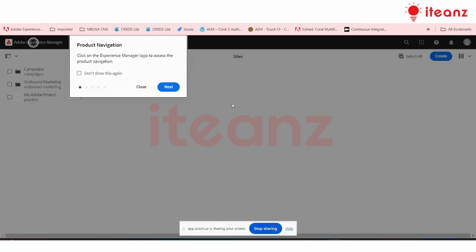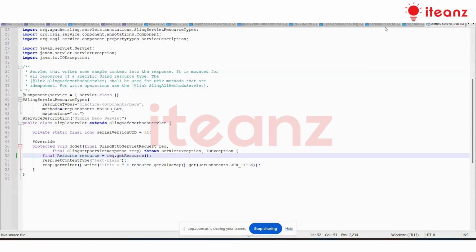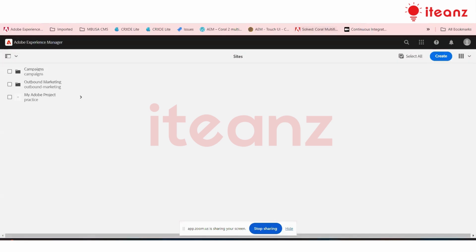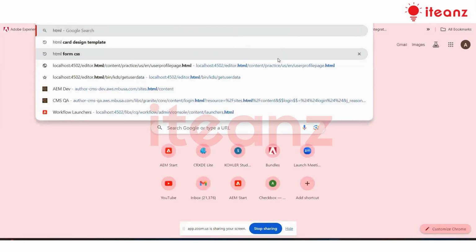In a general scenario, when we are writing front-end logic, some test cases like an HTML snippet, at that time, let me show you one thing. This is why AEM is important, that's what I wanted to show you. Instead of here, let me copy some code snippet from the internet itself, suppose an HTML basic block.